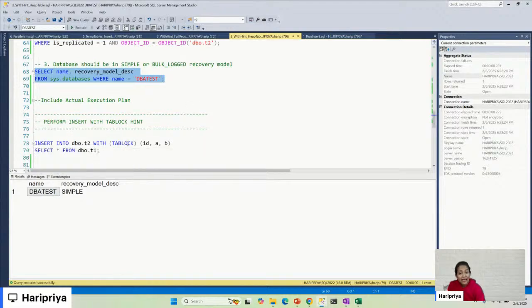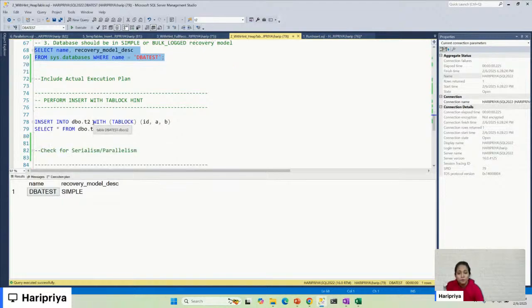Now what we can do is add the tab lock hint. So that will make more sense. So you have all the minimal logging requirements. Now add the tab lock. So that will help speed up the execution. So the syntax here is you will write the insert into target table. And before you mention the columns, you write this hint with tab lock. All right. So that's the syntax here. And then this is as usual, select star from the source table.